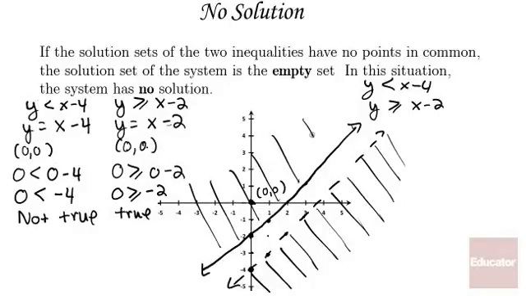Now, you can see what happened here, and you may have already noticed that these two lines have the same slope. Since they have the same slope and they are parallel lines, that means they're never going to intersect. Since this solution set is above this line and this one is below the line, there's not going to be any points in common. These two lines will go along forever, and the points above and below them will never intersect. So this is a situation where there is no solution. We just say it's the empty set. So here we saw a situation where there's no solution because there are no points in common.